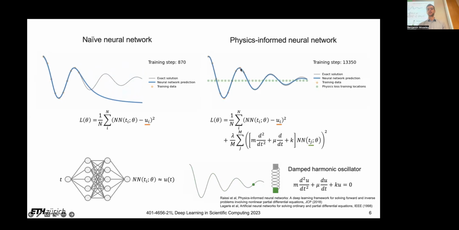Okay, and we had these training points, and we had the mean square loss. What the PINN does is add this extra loss term, which says, as well as fitting to the data, I also want to make sure that at many points in the domain, I take derivatives of my neural network and collect those derivatives together to form this differential equation, or the residual of the differential equation. So you can see here, if the neural network fits the differential equation, then this term is going to be 0. And so that's going to minimize that physics loss term.